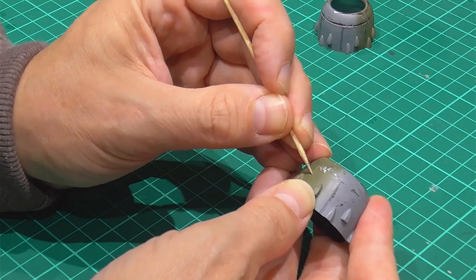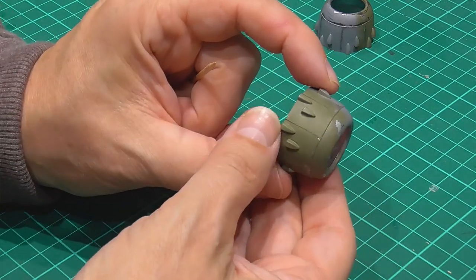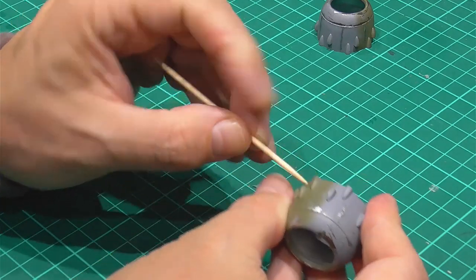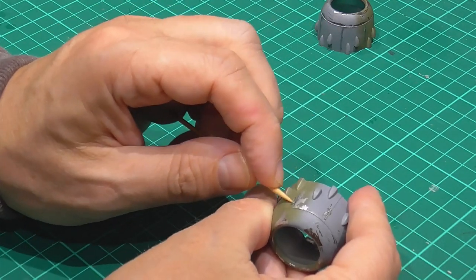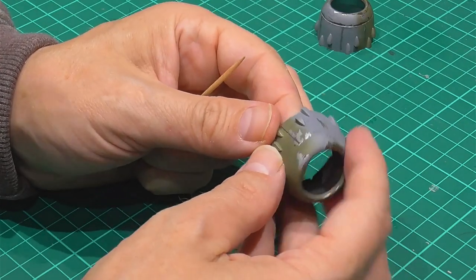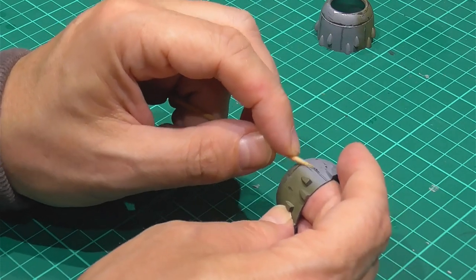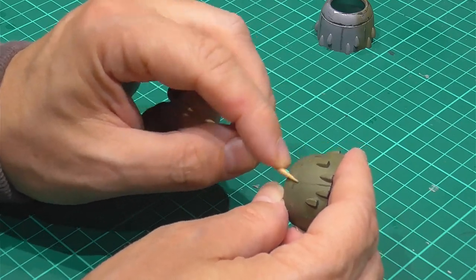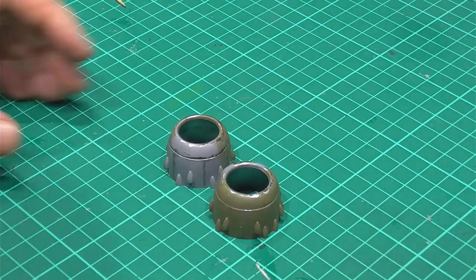Use a cocktail stick if you're not over happy with how the chipping's gone, and just touch it up to your preference. I said this is probably going to get touched up by me anyway. This has been a couple of days for me, since I did it. If you're doing it straight away, you can obviously see where your masking fluid is. But yeah, high traffic areas where there's going to be a lot of maintenance, hatches, stuff like that, then it's ideal. So yeah, there we go. Just a quick chipping demo.